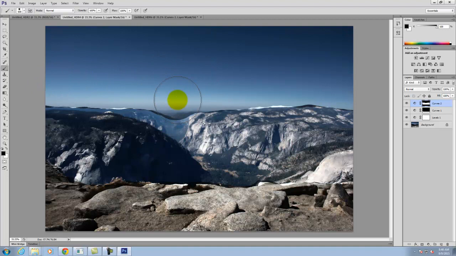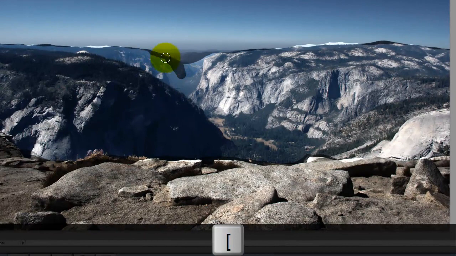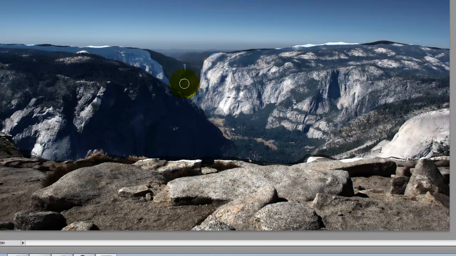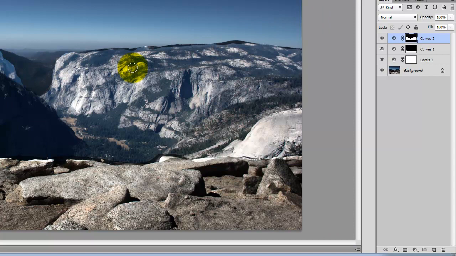And again, I'm using the bracket key to make these adjustments to the brush size. So in reality, in this image, I need to spend a little bit more time because it's showing too much at the transition. Right? And I probably am exaggerating this more than I normally would. I'm just trying to show you the technique. Right? So now, this particular adjustment is applying just to this section.